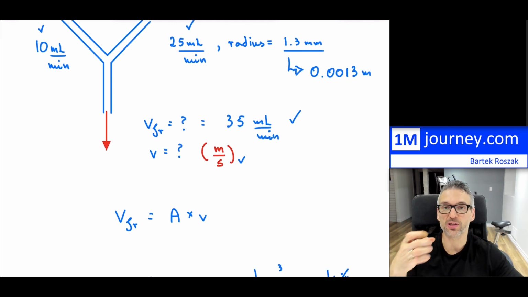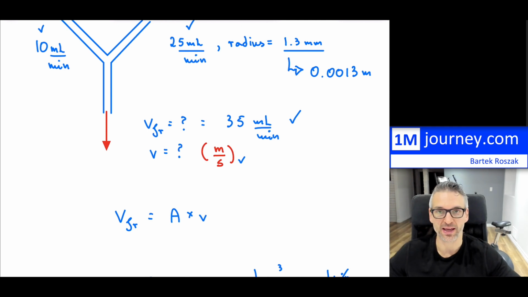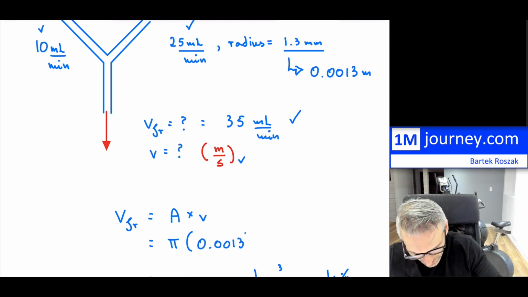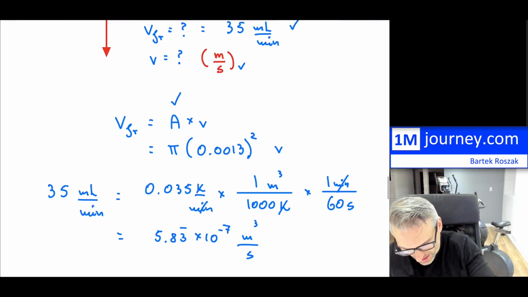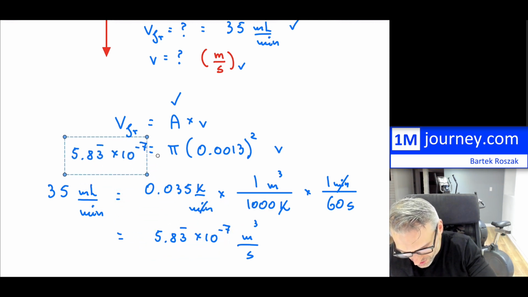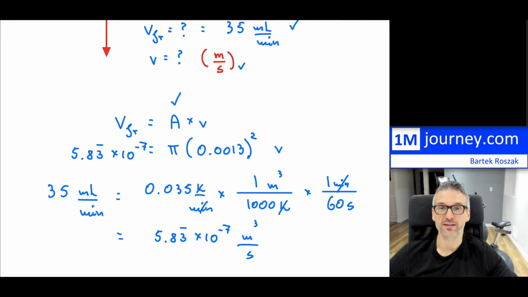And all these tubular ideas always assume that they're basically circular, so the area in here would be pi r squared. So this is going to be r, which is 0.0013, squared. We don't know what the speed is; that's what we're looking for. And then we just found this right here, so I'm going to duplicate it and bring it on the other side. Now I have everything in metric standard units, so I can go ahead and solve for V.